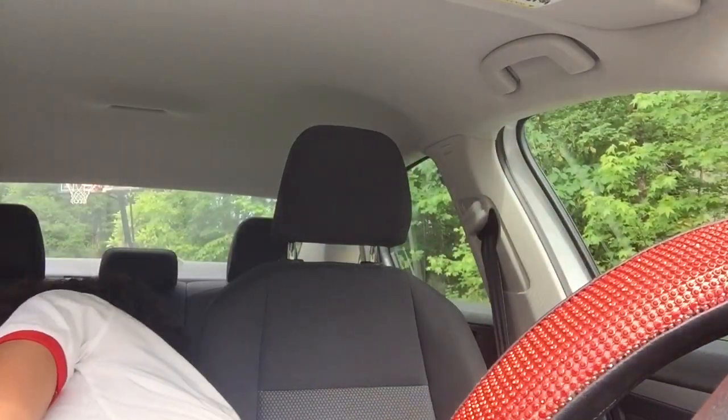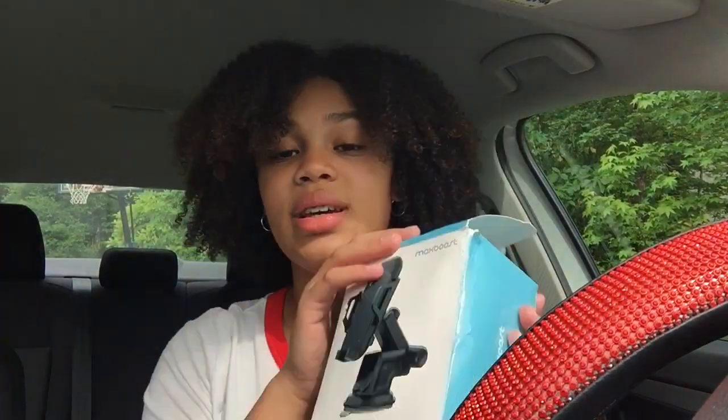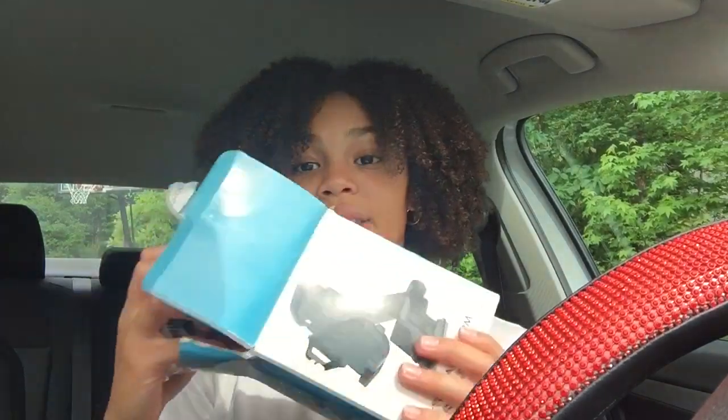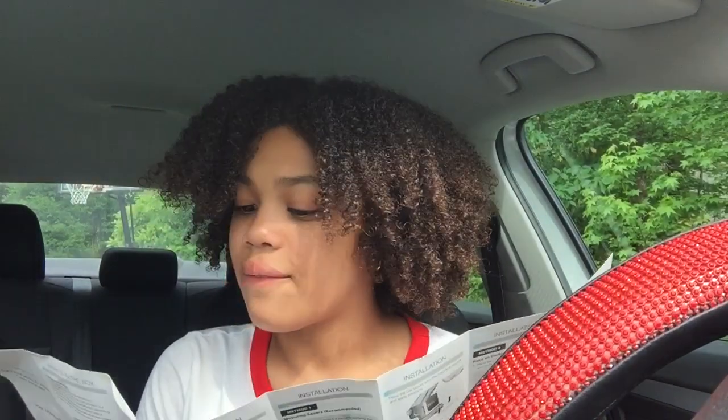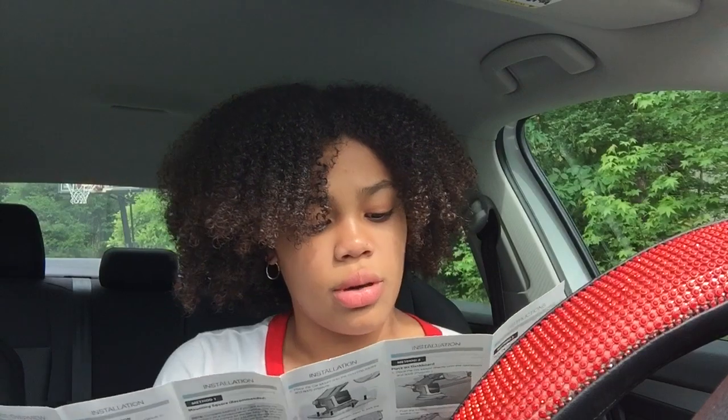Now I'm going to add my tripod that I bought. It's kind of busted — it got damaged in shipping and came in the rain. Here's what it looks like, and you can turn it to horizontal as well. The instructions are back here because I threw them back there. Right now I'm using my camera as a tripod — I know it's kind of ghetto but it's all good. I don't usually read instructions unless I really don't know what I'm doing, and I definitely don't know what I'm doing here. So I'm gonna put the tripod up and I'll see you guys when I've done that.